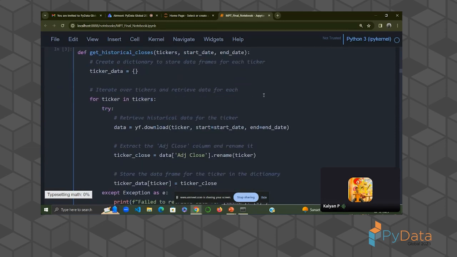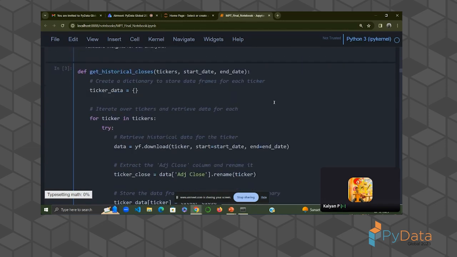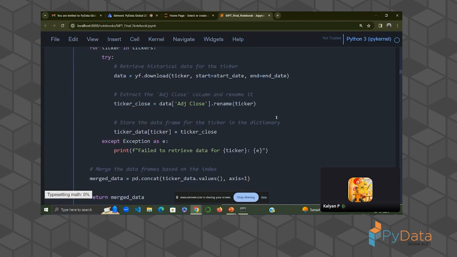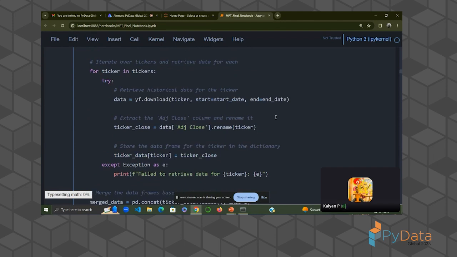Next, I'm trying to retrieve this data in real time. For that, I've written a custom function where I pass my assets and the start and end date of the data. When I get this, I get a lot of different columns, like volume, date, everything.